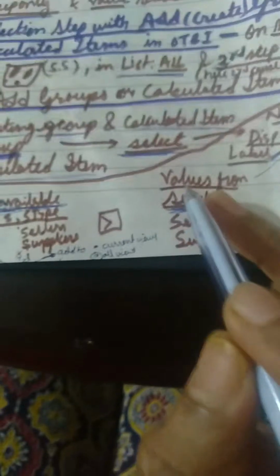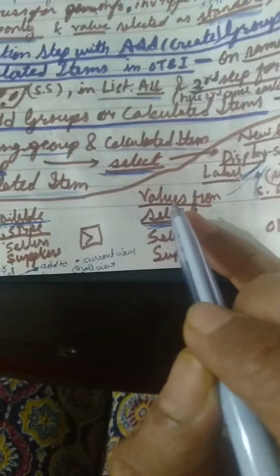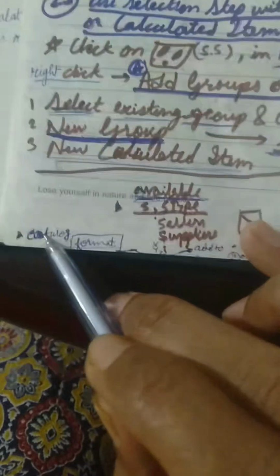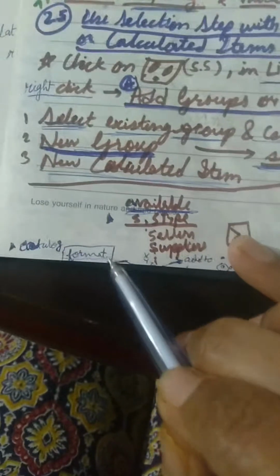So if you can see below, once you create here, whenever we click on any step, like in the group, right now I have taken a new group. So in the available and selected, below that what we have is catalog. After all the values are displayed, we have something called catalog, and below catalog we have a button called format. Okay, so what we can do here, let's say I want to highlight this newly created group in yellow. So what I can do, I'll show you.